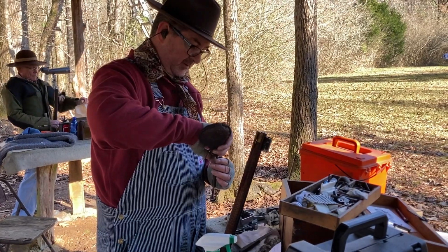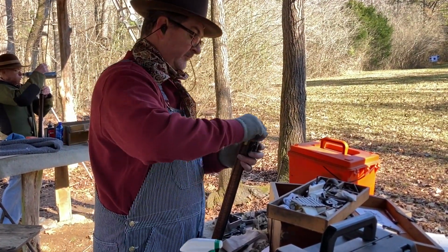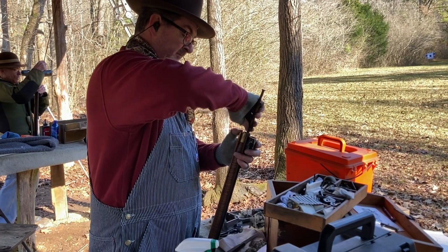I followed Trey through the loading process for his 40 caliber rifle. Here he's measuring his powder. This is about 50 grains, and he measures it in a brass measure, as you're probably familiar with, and pours it into the muzzle.